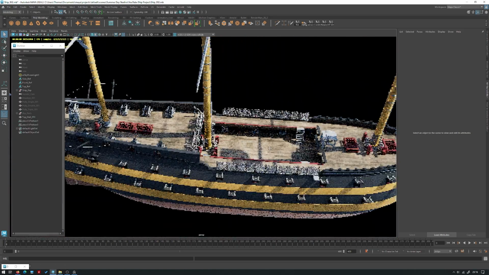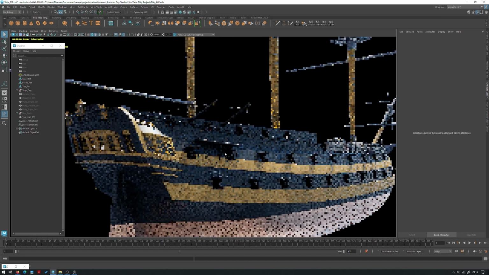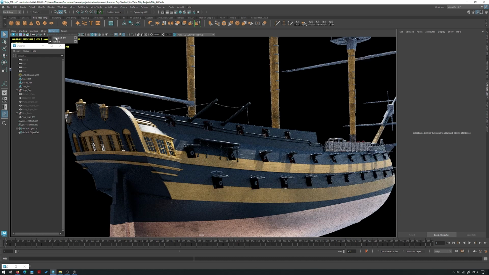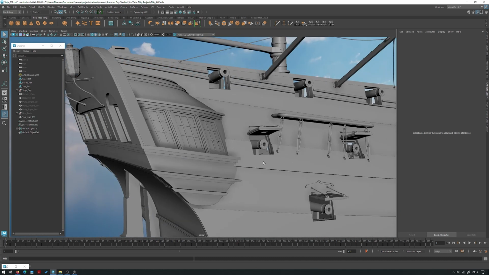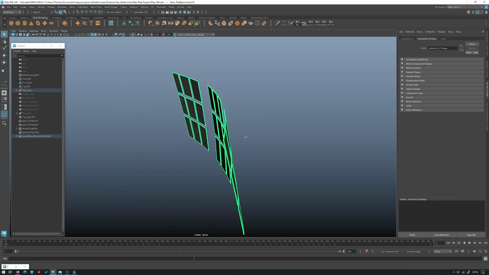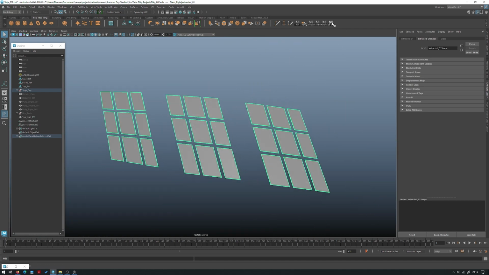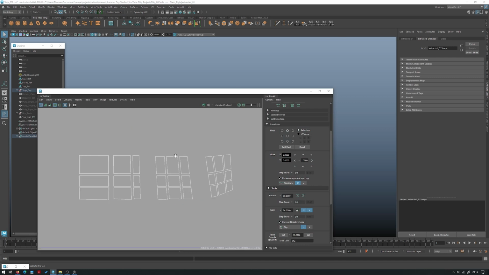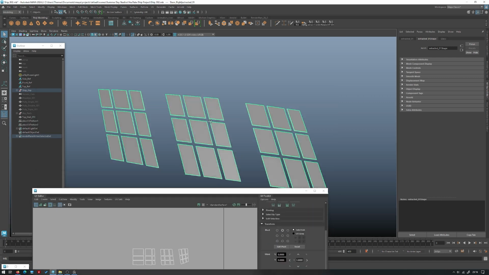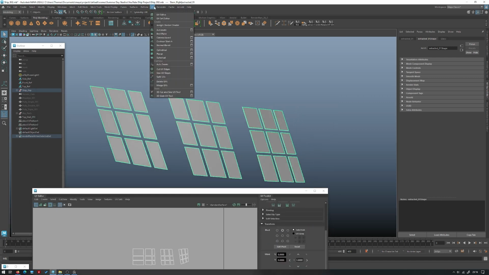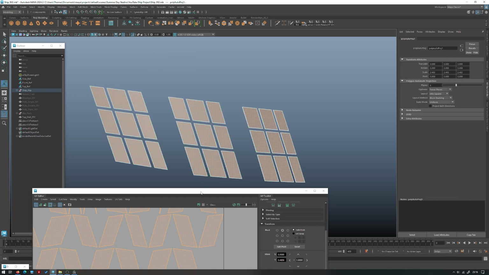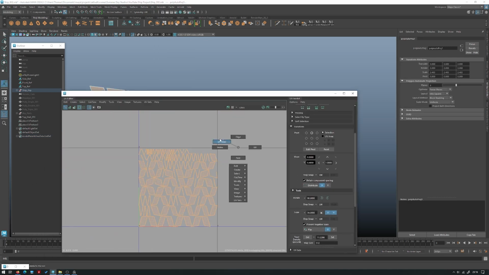So first off, let's go ahead and look at the windows, because that will not take too long. I'll just come back to our viewport, and if you remember correctly, we made these just like simple double-sided bits of geo. Right now they don't have any UVs, which we'll want to do. Ordinarily, I would say don't automatically unwrap anything, but in this case, where we have a bunch of different panes, we're just going to go ahead and auto unwrap them, because otherwise it will take us a million years to do that by hand.